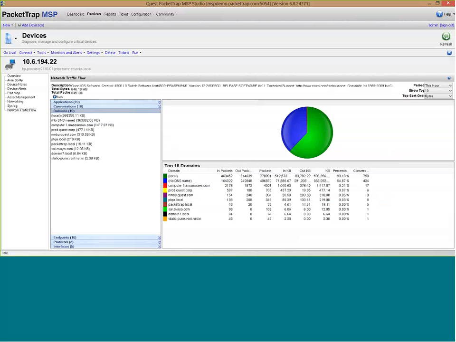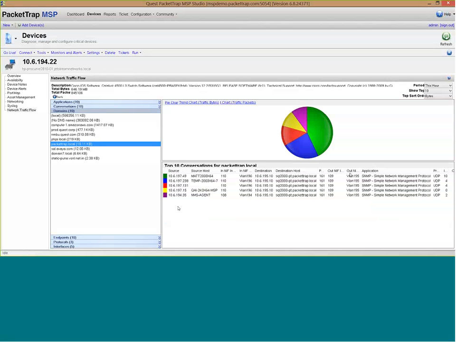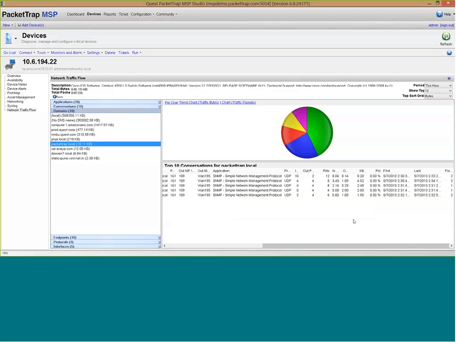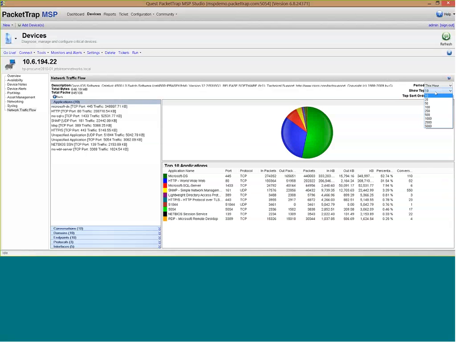Again, I can see what websites people have gone to in that particular time frame. Once I know what time frame I'm looking for, I can see by usage, or double click on here. I can see when these websites were accessed in the last hour and by whom, and what applications are running. You can look at the top 10. So this is a really cool tool to have.